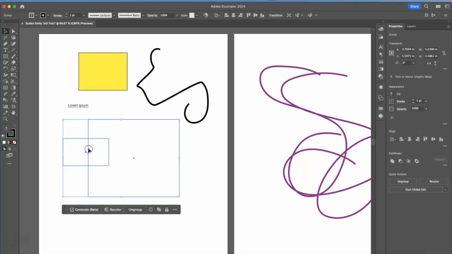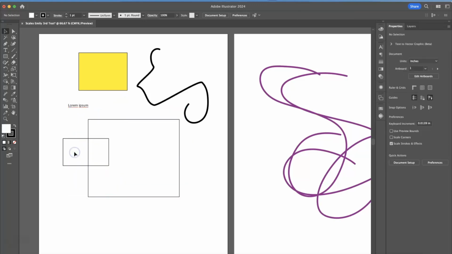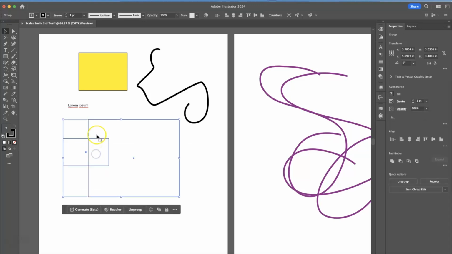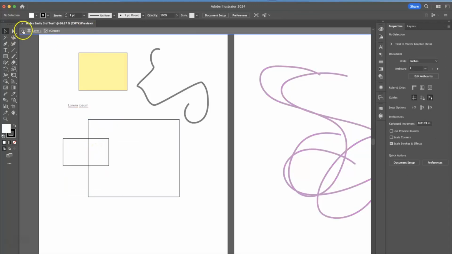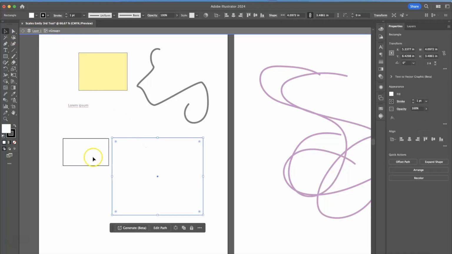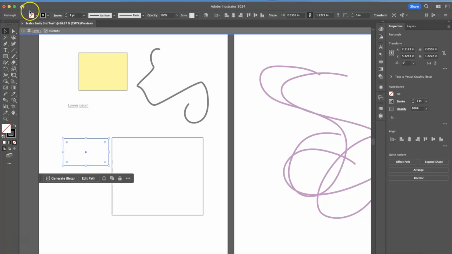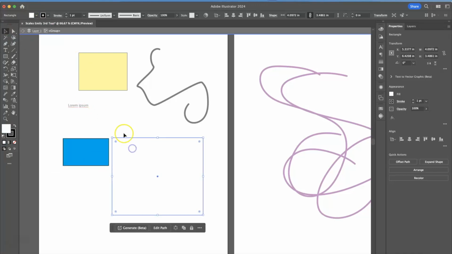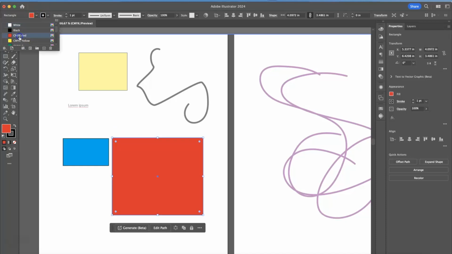You can still change things individually. You have to double click on something, and now you're in what's called isolation mode. If you'll notice, I now have a new bar up here. This means that I can change this particular object, or I can click on this one, which I'm going to do, and I'm going to change that to blue, and I'm going to change this one to red.